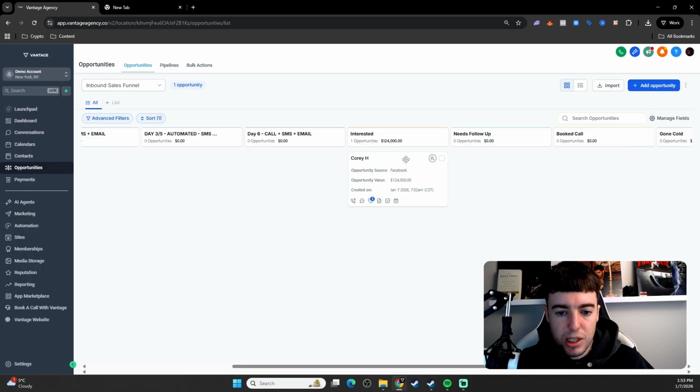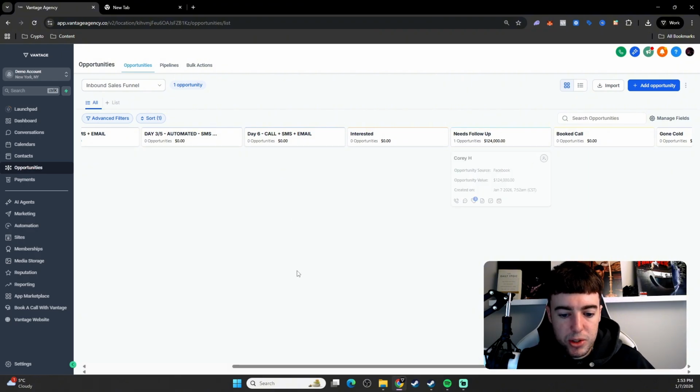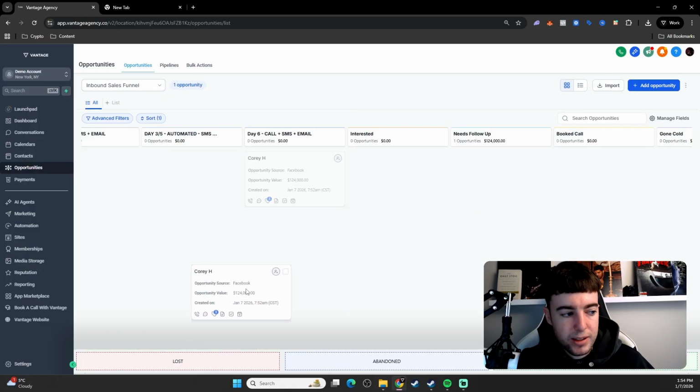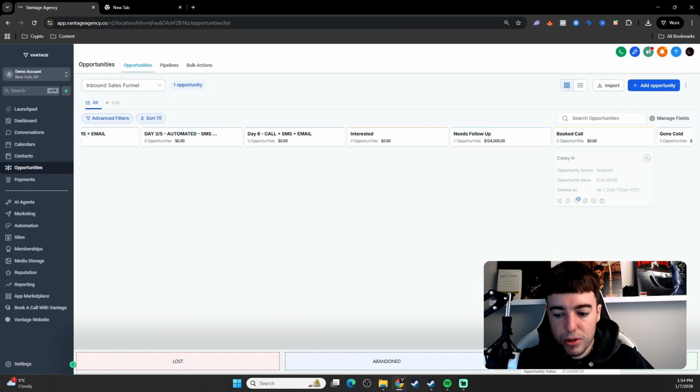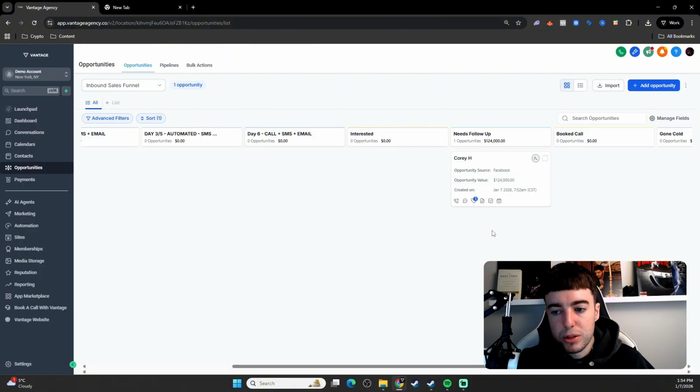So that's usually how our clients look, how our leads look, is exactly like this, with more notes, more tags, and more tasks overall. And as you start to use the CRM, you're going to be adding a lot more information. So that's the opportunities tab. As you see, when you click and drag, it's super easy. You can drag down below to do the lost, abandoned, and underneath my webcam, you can do one. But that's pretty much it.